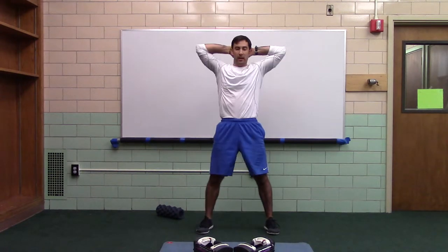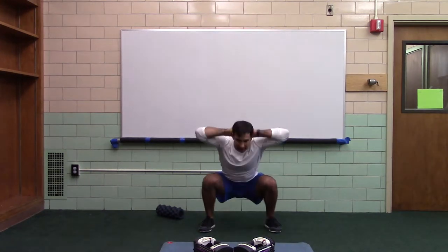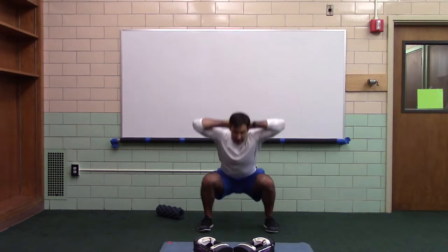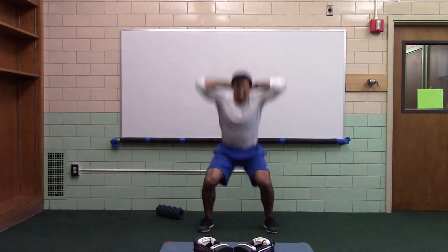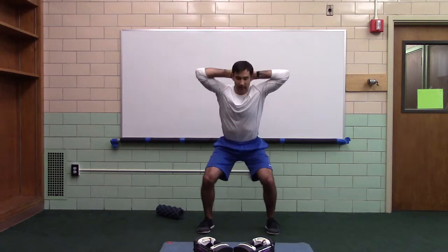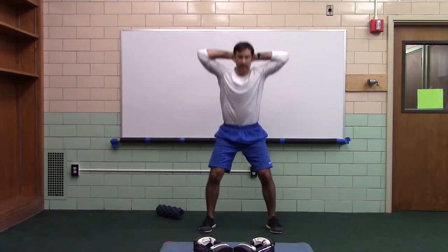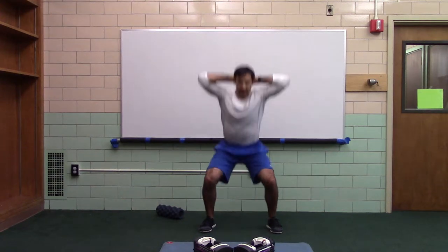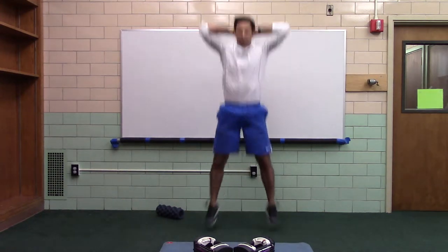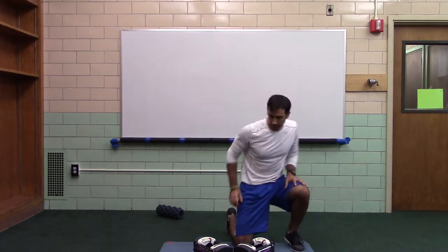Halfway up, all the way down, jump. Reset. Three. All the way down. Halfway up. All the way down. Jump. Four. Reset. All the way down. Jump. Five. Reset. All the way down. Halfway up. All the way down. Jump. Reset. Second exercise.